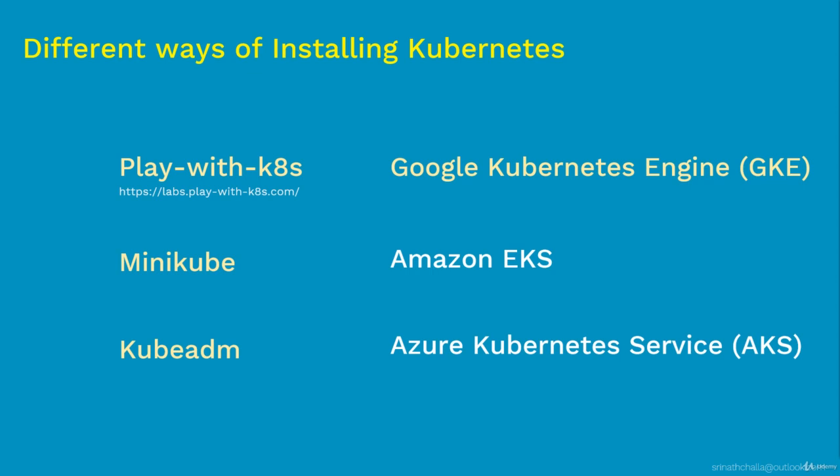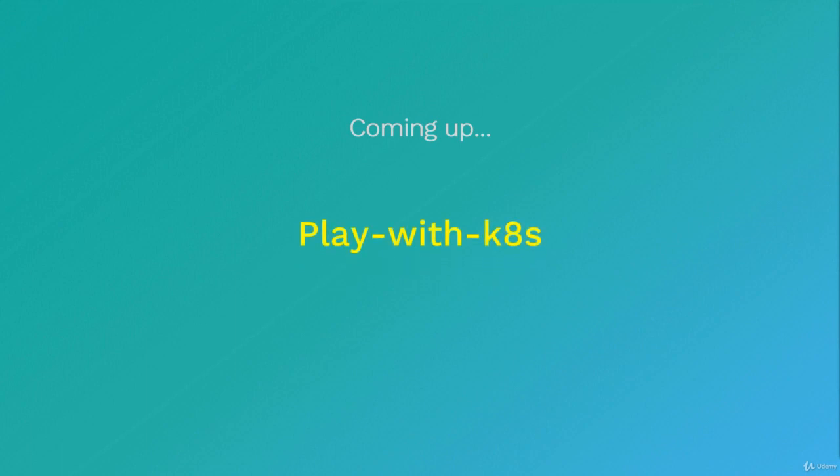So without much delay, let's start with our next topic, and that is Play with K8s. As we discussed, Play with K8s is one of the easiest ways to install and use Kubernetes. And in that video, we'll discuss what Play with K8s is, how to create a Kubernetes cluster on Play with K8s, and test the deployment to make sure our configuration is working as expected.